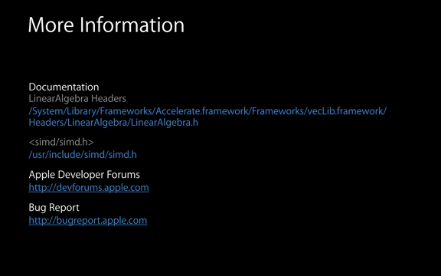And the bug reporter is also a great way to report issues and make feature requests. You don't only need to use this if there's a bug in the conventional sense. You can say, hey, it would be great if I could do this thing that's a little bit different from what you're doing, or make an entirely new feature request, or say, I tried to do this, and the performance wasn't quite as good as I thought it should be. Those are absolutely bugs, and those are things we want to look at. So file bugs early and often. We love to get them, and we love to get feature requests from you guys.